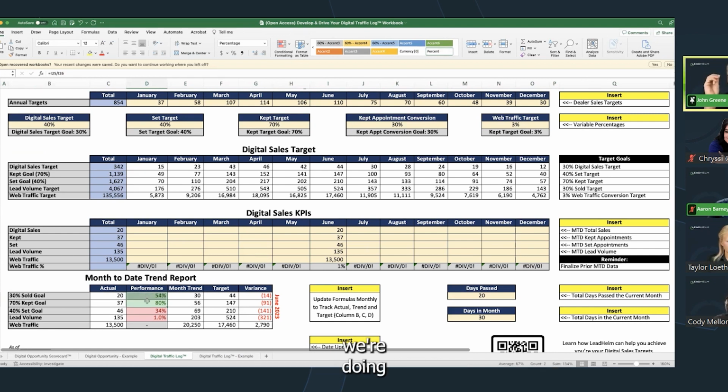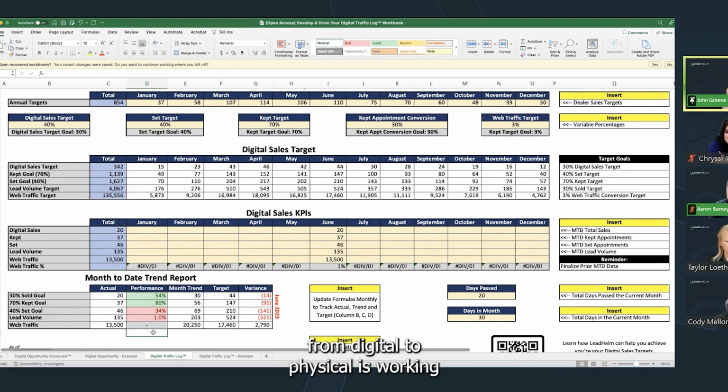Okay. So what we're doing with the customer in terms of building value in the appointment, and what we're doing to transfer information and trust from digital to physical is working well, because we're getting a high degree of kept, and of those that are kept, we're getting a high conversion rate on those. Okay, so that part of the system is working really, really well. It's in green. Excellent. Right? We're going to look down a little bit. There's more information on another slide coming up, but where are we short?